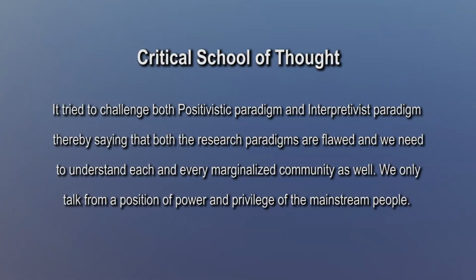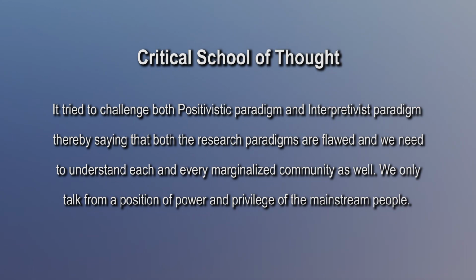The critical social school of thought tried to challenge both the positivistic paradigm and the interpretivist paradigm, thereby saying that both your research paradigms are flawed and we need to understand each and every marginalized community as well. You only talk from a position of power or privilege of the mainstream people. That is the extent to which we will be talking about the critical social school.